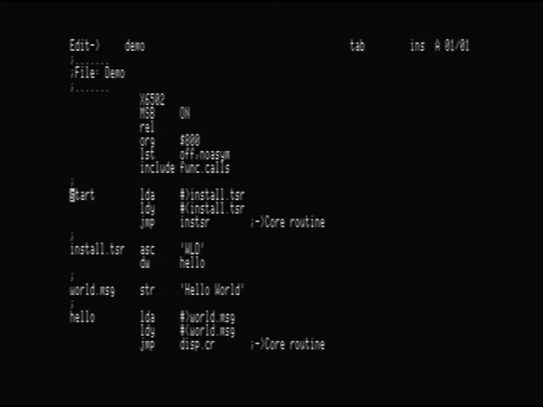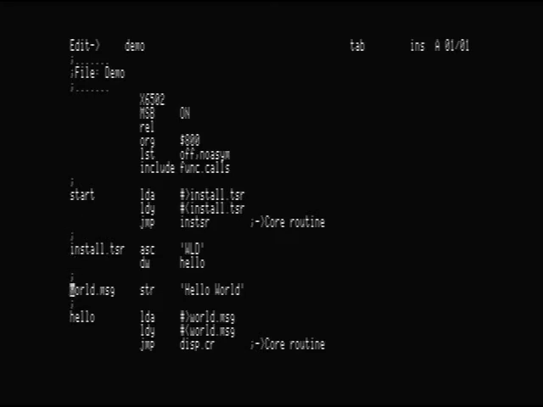We point the A and Y registers to the command, which is ASCII WLD, and the execution address is the label hello. So then we call the core routine, which installs what is a terminate and stay resident object in this case, so that once it's loaded, the command can be re-executed within the environment.